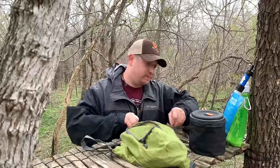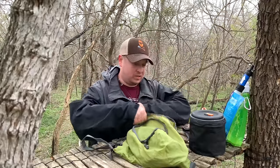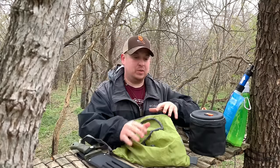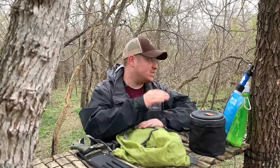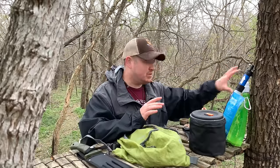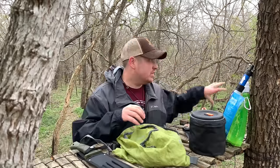Ooh, wrong pocket. Nah, that's where all my cordage is. But let me dive in and show you what that is. But then right after this, I gotta go batten down the hatches of the A-frame shelter, in case we end up with any rain over the next couple days. I wanna have an ability to kind of close off the fronts or the sides of the shelter.